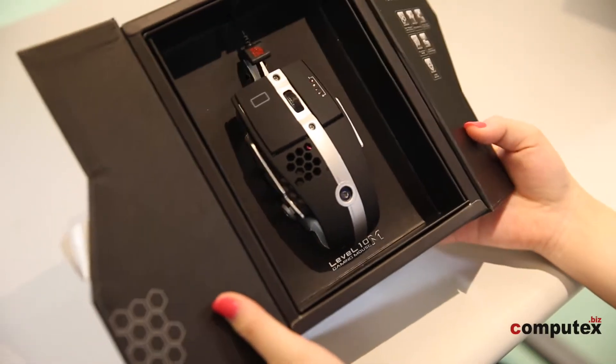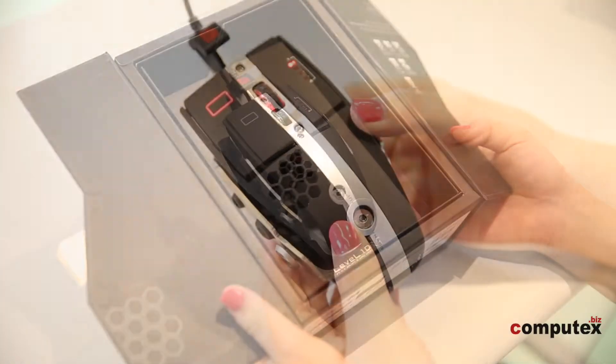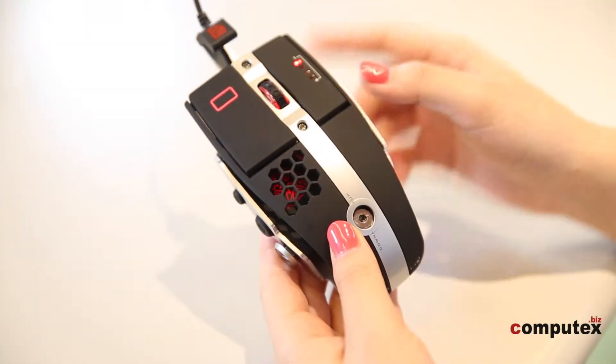It can help you gain more time and perform more accurately in the game. For your DPI level, you can see it from the LED indicator over here. TD Esports has cooperated with BMW to design this mouse, so good news for BMW lovers. If you cannot afford a BMW, you can still buy their related product.